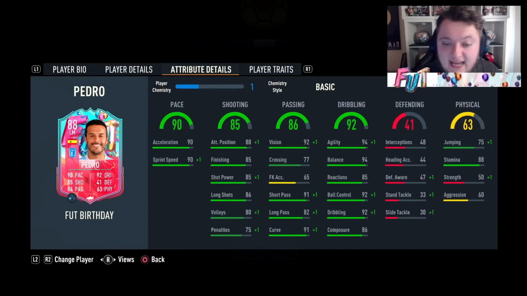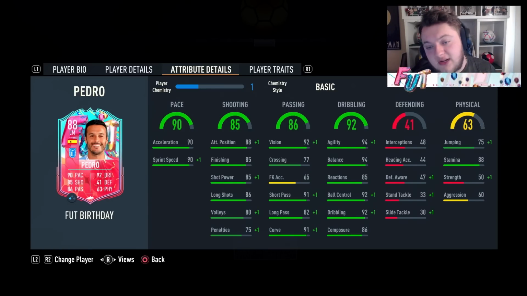As we go into the in-games for this card, 90 acceleration and sprint speed. His shooting's quite poor, but don't let that fool you. That's actually quite good shooting. I'll explain why shortly. But he's got 88 attack positioning with 85 finishing and shot power with also 86 long shots. We're not going to boost the shot power at all. We really want to avoid boosting that. And as I said, I'll explain shortly as to why.